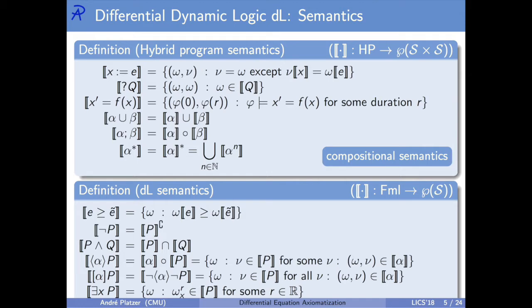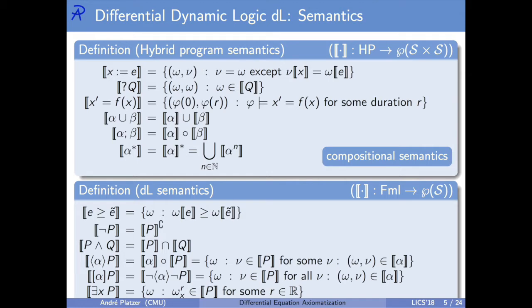For the formulas now, the meaning is the set of states in which they happen to be true. What does the double bracket mean? That's semantics brackets. This is the typical logician's way of saying the meaning of the thing in the brackets is now a mathematical object. So the thing inside the brackets is a syntactic expression, and my computer can represent them. And I'm associating denotational semantics meaning to it by saying the meaning of a hybrid program is a relation between initial and final states. Or the meaning of my formula, which is again a syntactic expression, is the set of all states in which it happens to be true.